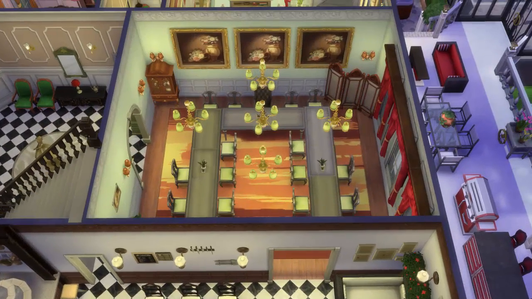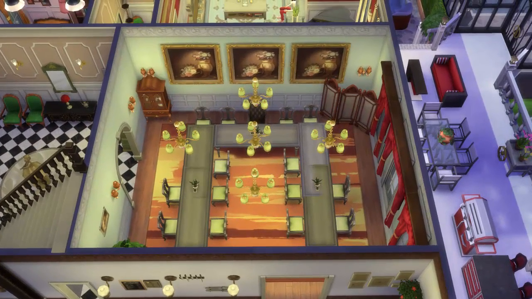This is a dining room. Since Miranda is so popular, she'll need a large formal dining area so that everyone can eat in the same area.